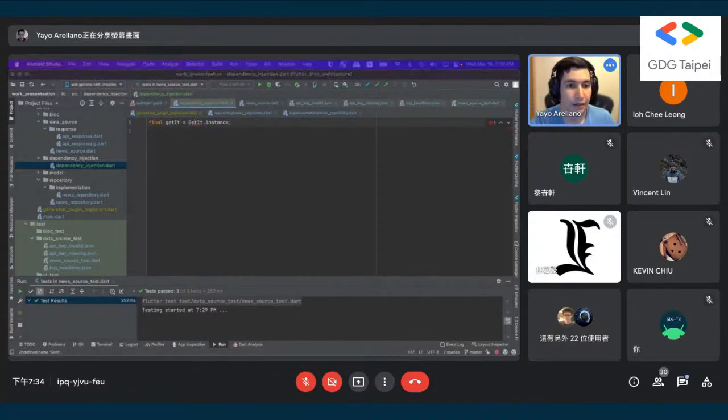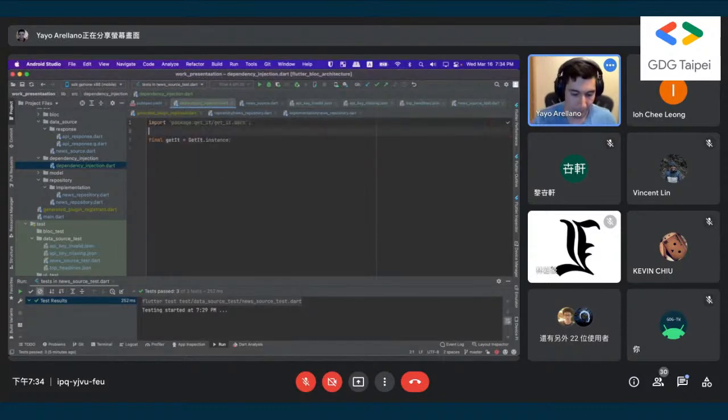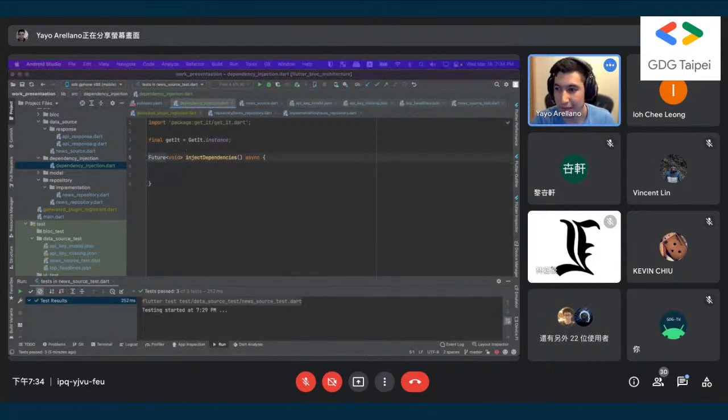And I need to add the imports. So here I'm going to create a function to inject the dependencies. Also, this is a global function. And I'm going to inject the data source, the one that we just create.